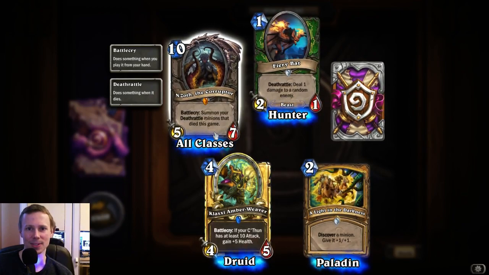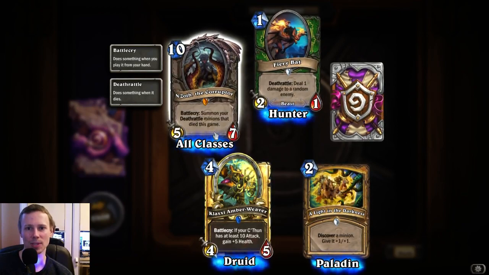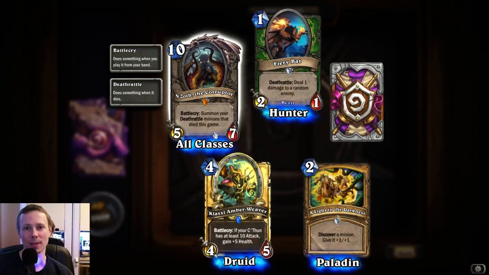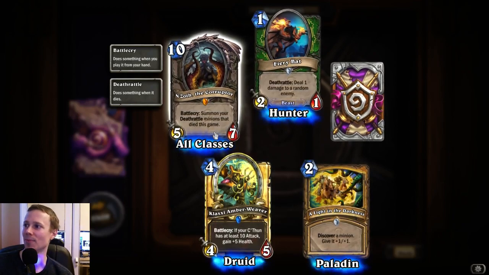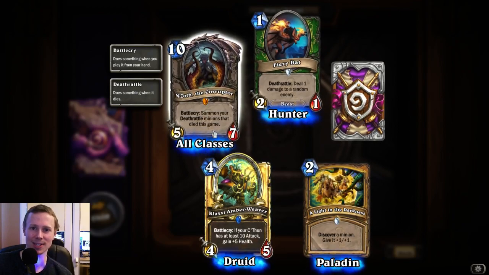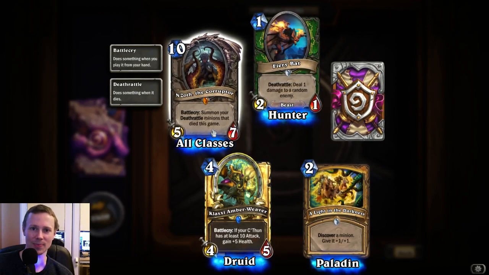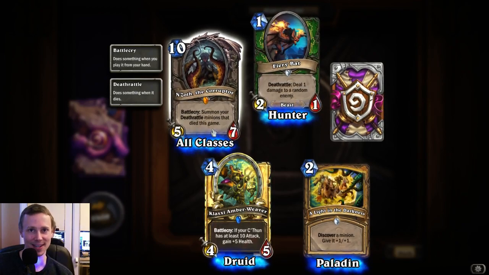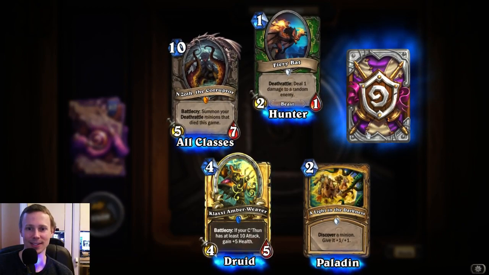N'Zoth, the Corruptor. 10 mana, 5/7. Its battle cry is summon your death rattle minions that died this game. I had the pleasure of coming across this creepy little fella earlier when I played against a hunter that had almost every single death rattle card under the sun, and then he played this on turn 10, the moment it hit turn 10, and he had about 6 other minions, including the N'Zoth, that all had death rattle effects and were quite powerful already. Needless to say, I left the moment he did that. So that's kind of like a game over card.